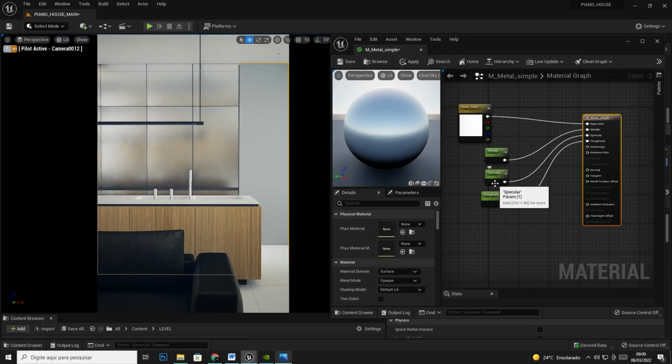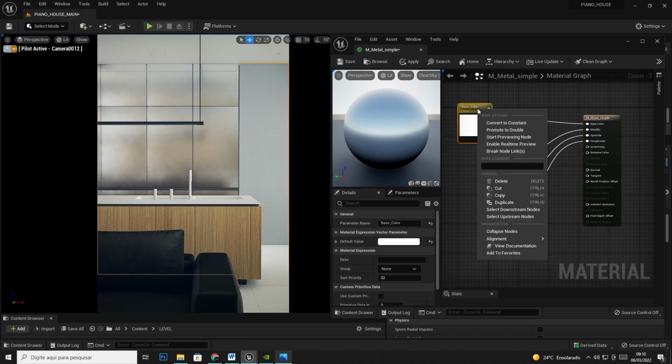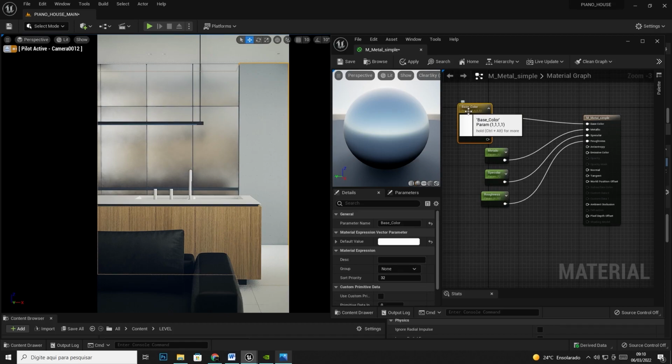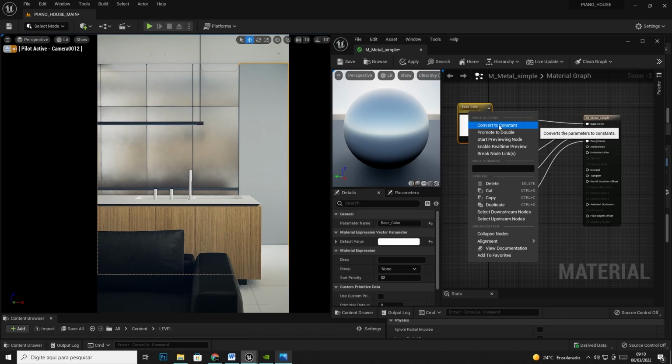A constant of 1 vector is enough to give a parameter from 0 to 1, of white and black. If I want color, I add a constant of 3 vectors so that I can work with the R, G, and B. Okay, we created constants. We can adjust the parameters of the material, but it's not in real time yet because I need to convert them to parameters, okay? As now they are already constants, I don't have the convert to parameter option here anymore.